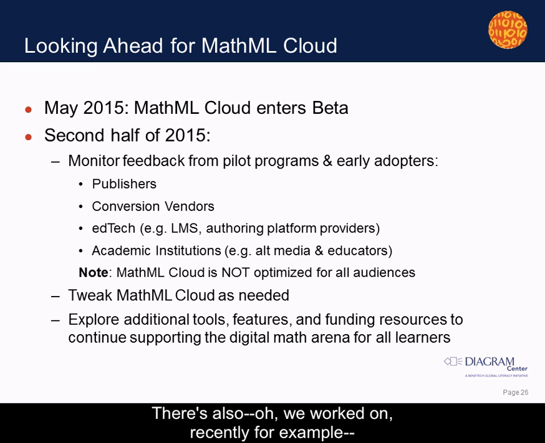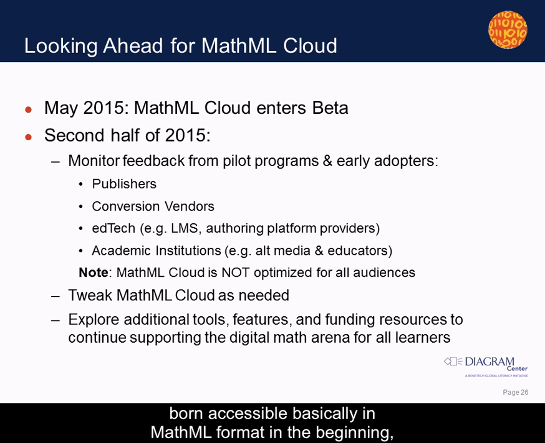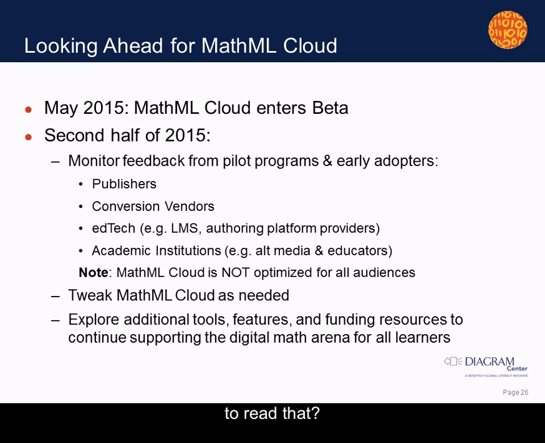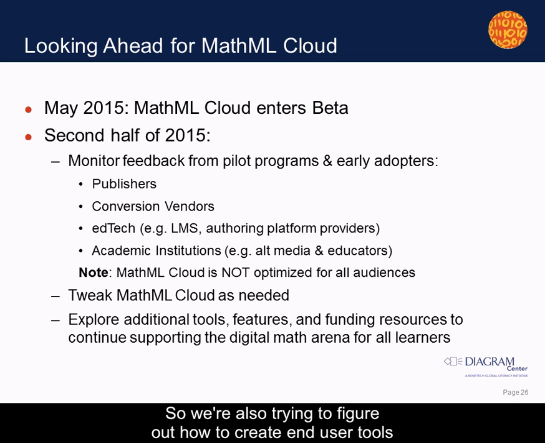We also worked recently on figuring out, as more and more math is made born accessible, basically in MathML format from the beginning, what tools students and users can use to read that. We were primarily talking about books today, but what about learning management systems? What about things in Word docs and PDFs? How is support for that, on both the reading and the authoring side? So we're also trying to figure out how to create end-user tools to make those more discoverable and easier to use, because it is a very complex matrix of configurations and combinations that's needed sometimes to get that supported.